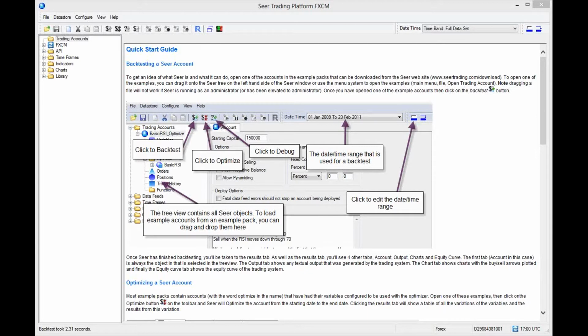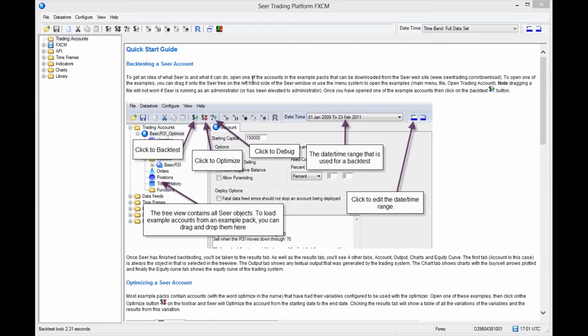The webinar today is going to be about how to backtest systems in Seer. We're not going to be discussing, of course, the writing of actual trading algos, but we're just going to be discussing how to backtest them. We're going to be discussing differences between backtesting, obviously, in Seer versus other platforms, and how to do portfolio backtesting within the Seer platform. So I'm just going to dive right in.